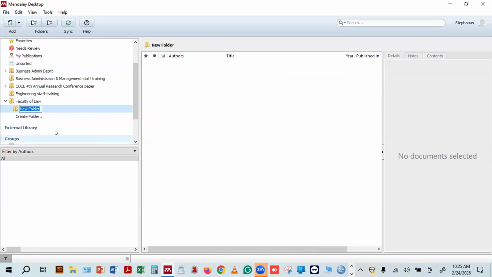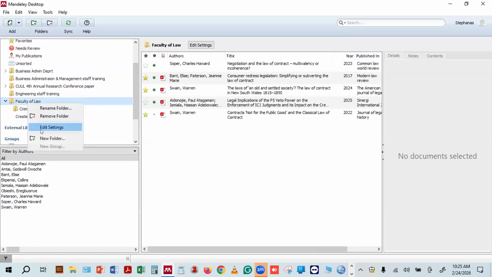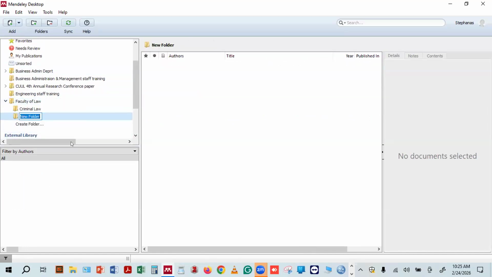Create new folders here and call one Criminal Law, based on the questions we have this semester. Then I'll go back, create another, call it Legal Methods.